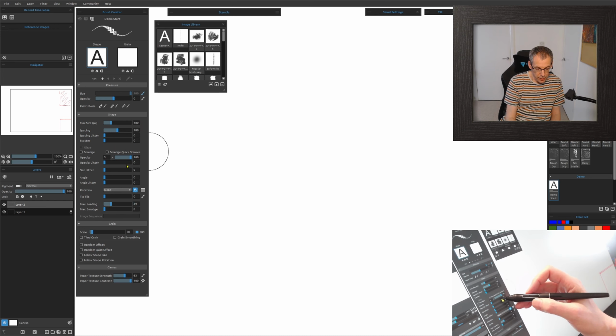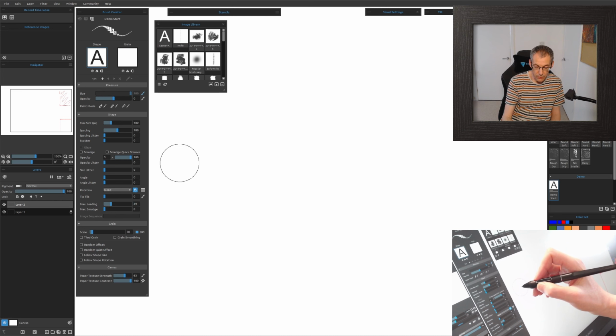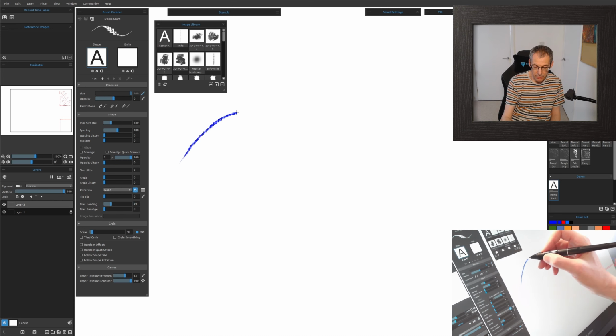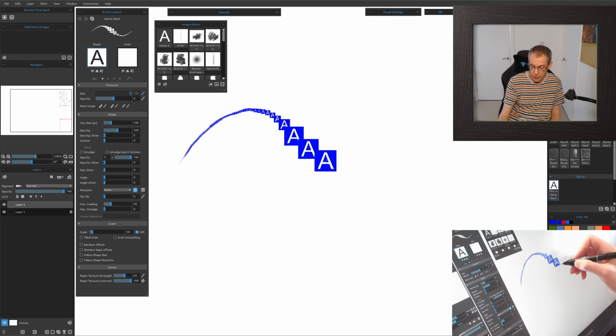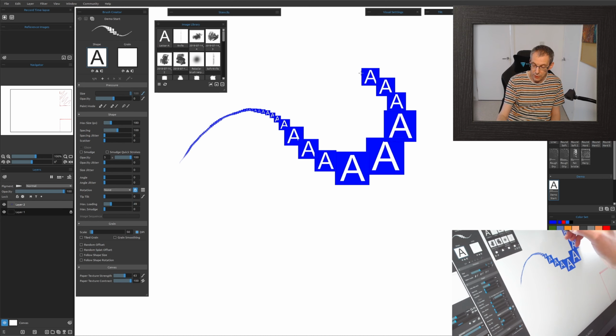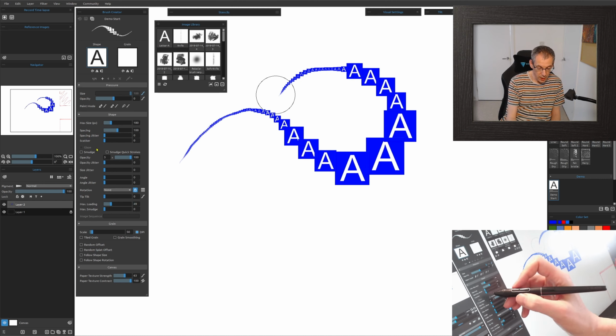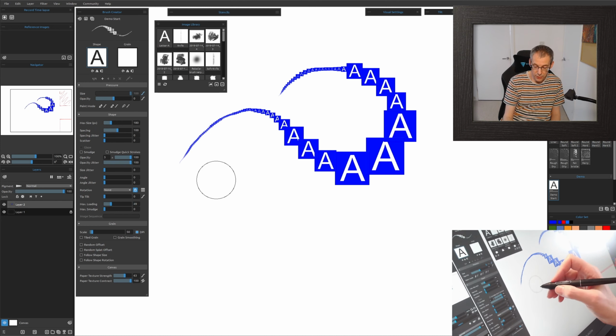The next one that I want to look at is the opacity. So again, there's a jitter, and as we said before, jitter is going to introduce randomness. This time it's going to be for opacity. So there's already a tiny bit of opacity when I start the stroke, but most of these shapes are going down at 100% opacity. If I put opacity jitter on, I'll put it up to 100 just to really make it obvious, and then try and do a similar sort of stroke.